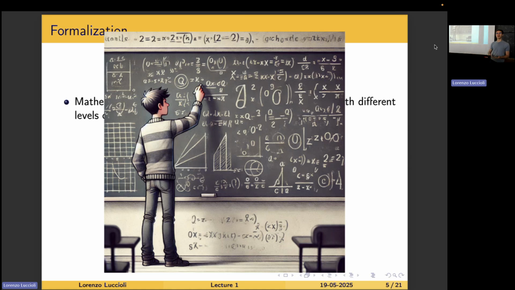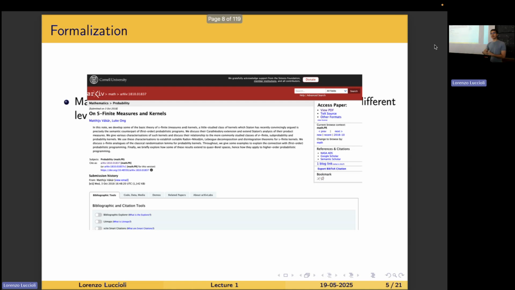But still, we're not going to really trust a proof just written on a blackboard. So usually we write things on paper or in LaTeX, and then we publish it. Maybe first we put it on the arXiv. And if we really want to be sure that the result is true, we give it to some other mathematicians. They do peer review, and they tell us, okay, yes, we're convinced that your result is actually true, that your proof is sound. And usually that's the ceiling of rigor that we're going to get in classical mathematics. We're not going to get anything more than that.